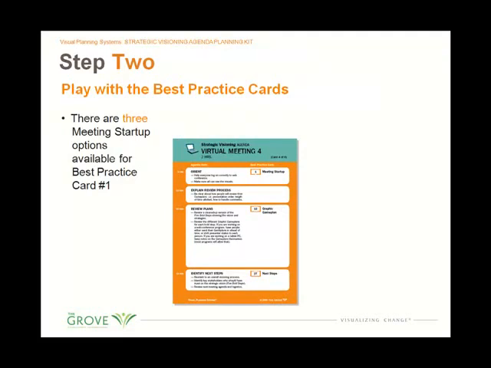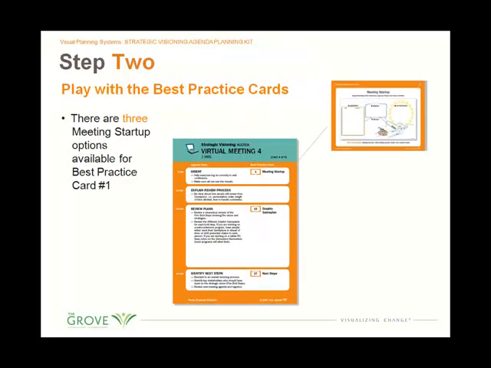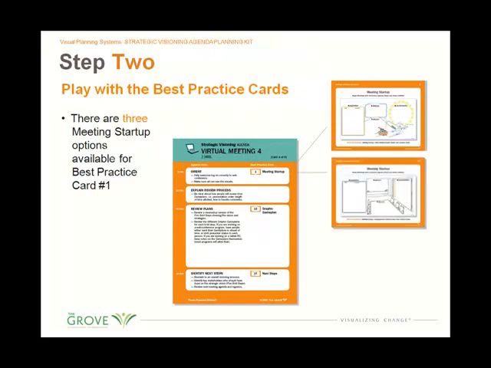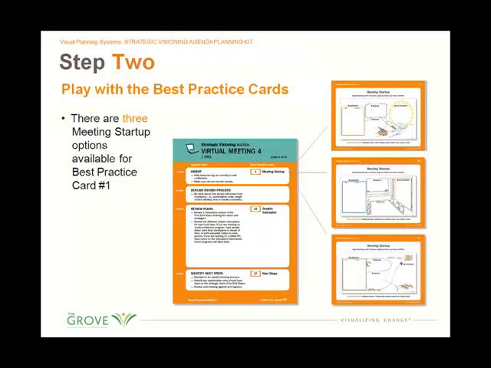So if we go back to that card we were looking at before, you might want to use the River Rafting Graphic Guide, Meeting Startup Graphic Guide, but you might want to have a more traditional meeting room look. So we have a choice that is just a straight meeting room. Or you might want to have a little more whimsical approach and have a little treasure hunt. So there are 3 different ways to start a meeting that are included in the best practice cards. Now, not all of the choices have multiple choices, but quite a few of them do.